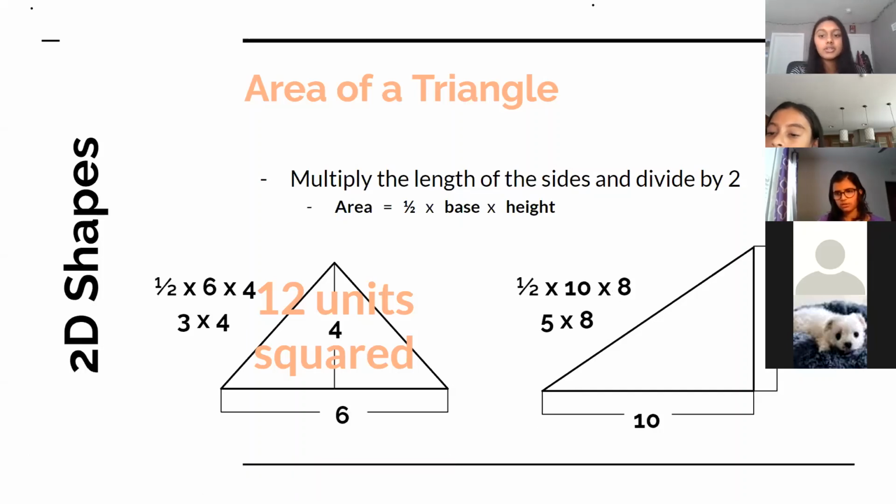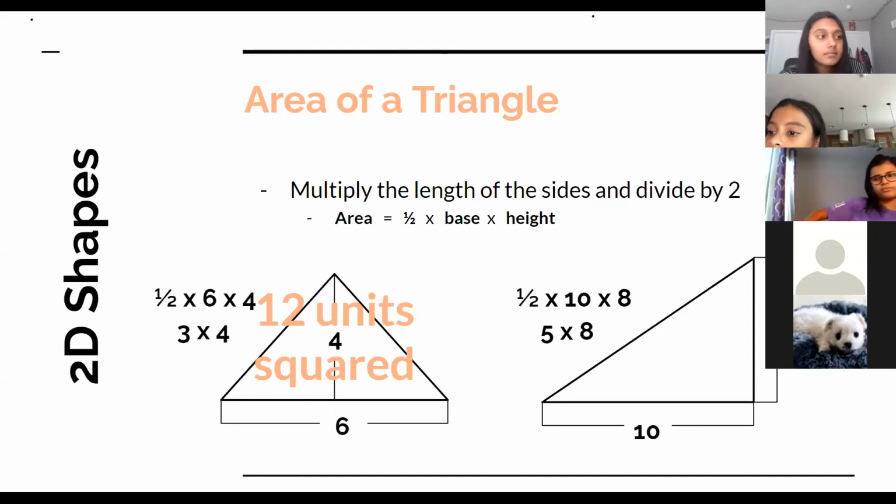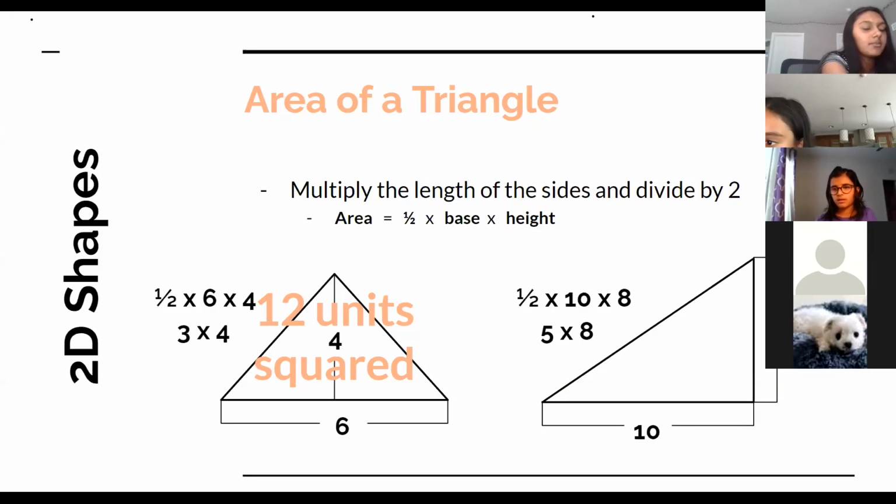Okay, so what you would do, if 8 was your base, then 10 would be your height. So it wouldn't be 1/2 times 8 times 8, it would be 1/2 times 8 times 10. So you're just switching around the numbers, right? Yeah, but the 1/2 of 8 is going to be 1/2 times 8 equals 4, so it's going to be 4 times 8 instead of 5 times 8. Here, why don't we go ahead and look at that, and it will make more sense, okay?